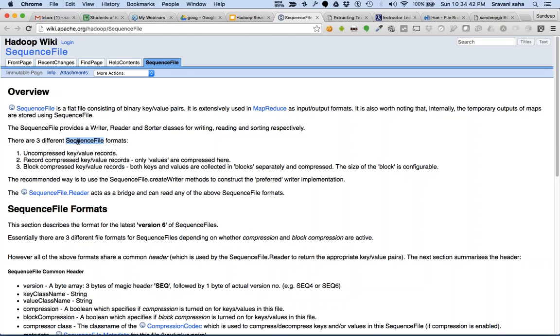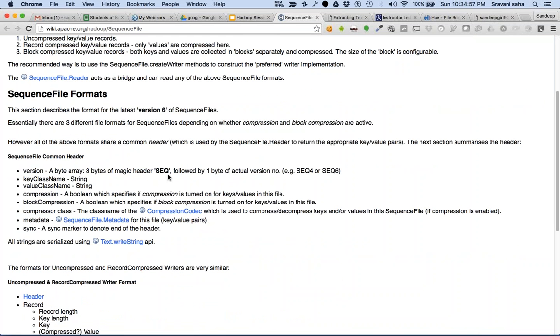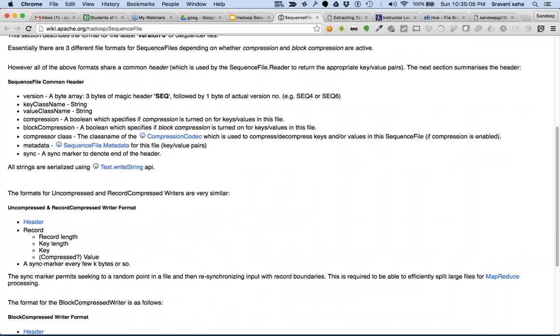Sequence file itself has three different kinds of formats: uncompressed, record compressed, where only values are compressed, and block compressed, where both keys and values are separately compressed. Okay, and there are further versions of sequence file, and there has been quite a lot of work done in it.